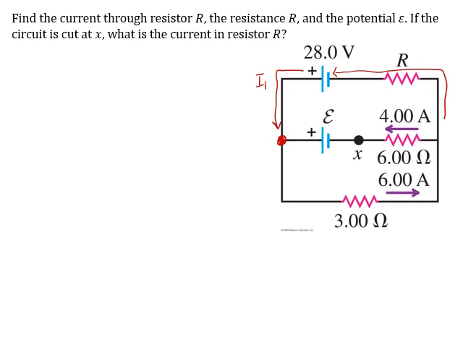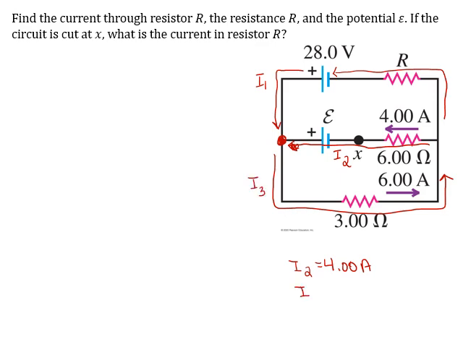So the other two currents, let's call them I2 and I3. Let's say that current I2 is the 4 amp current drawn in our picture, coming from right to left so that it comes out of the positive terminal of the battery. We'll call that one I2. Right off the bat, let's write down that we know I2 is 4 amps. And then at our junction, on the bottom branch, we have a 6 amp current going to the right. I'm going to label that current I3, and we'll write in that I3 equals 6 amps.